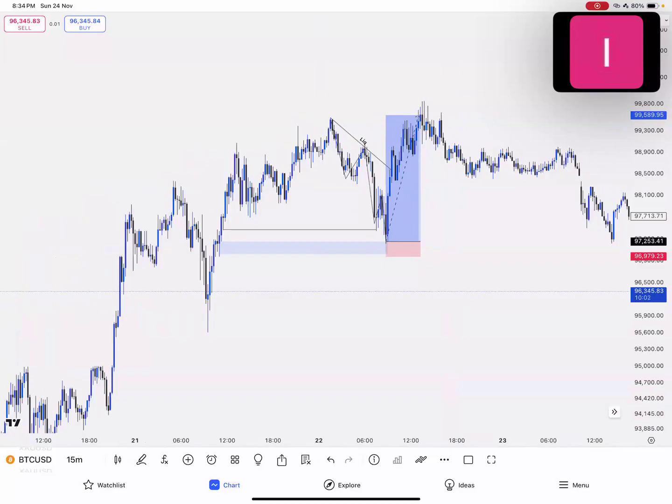Knowing how to take your profits is, first of all, identifying the pattern that markets use to approach your point of interest. That is very, very vital. To know where to take your profit, you have to identify the pattern the market uses to approach your point of interest. If the market is approaching your point of interest for a buy, and the pattern is lower highs and lower lows, it means to take your profit, you have to clear that entire trend line liquidity that was made.